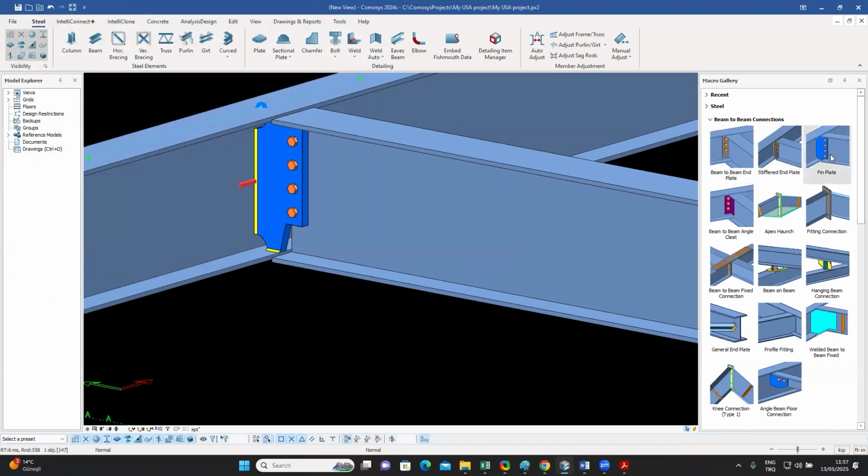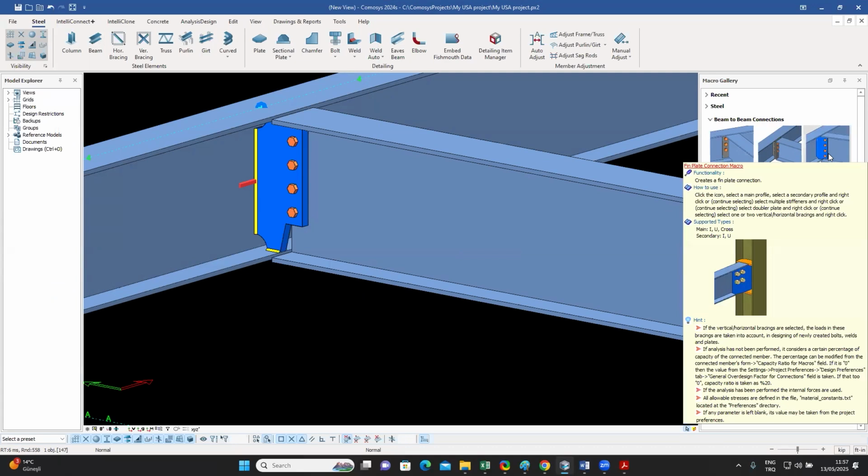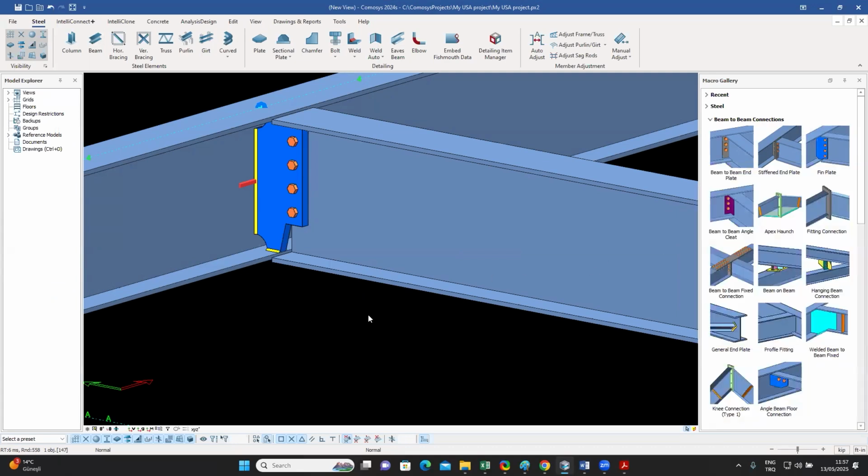Any changes, any presets you change, any defaults you change, will always be saved in the model to begin with. But then you can decide whether you want to put this change in your company environment folders. And this is really the whole idea. So for example, I just made this in the fin plate one.